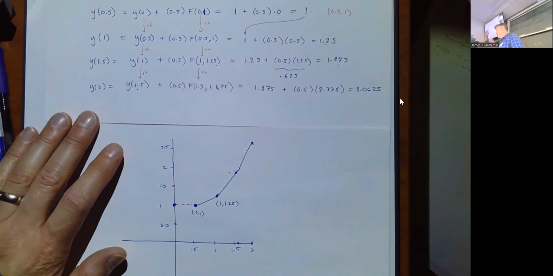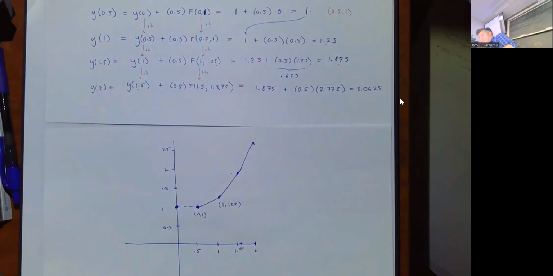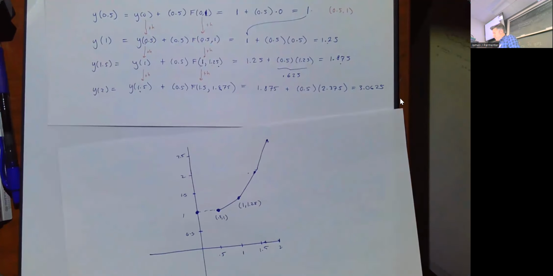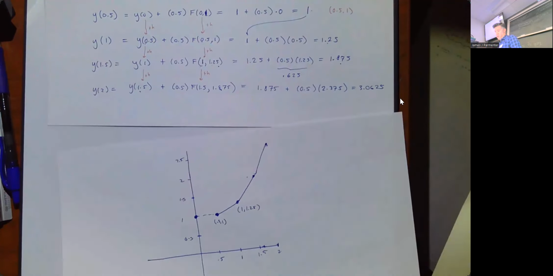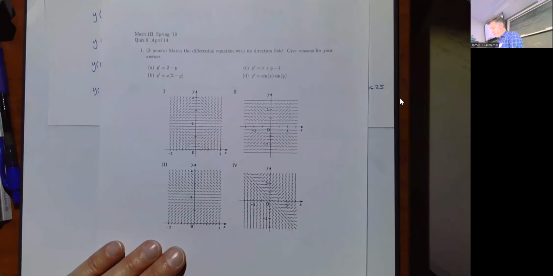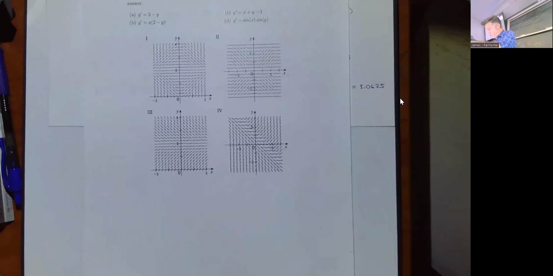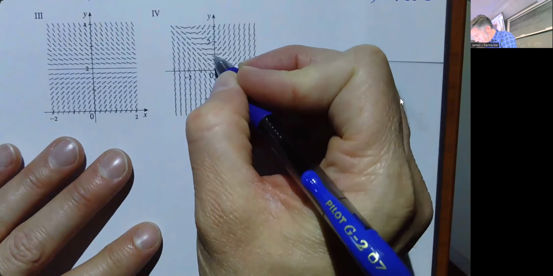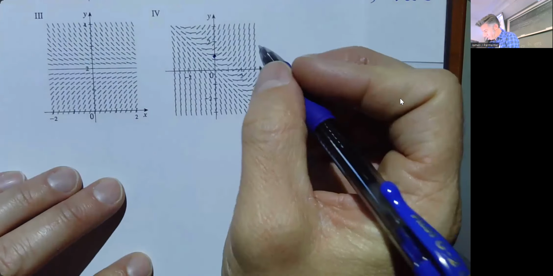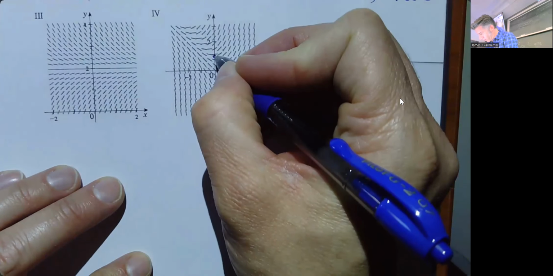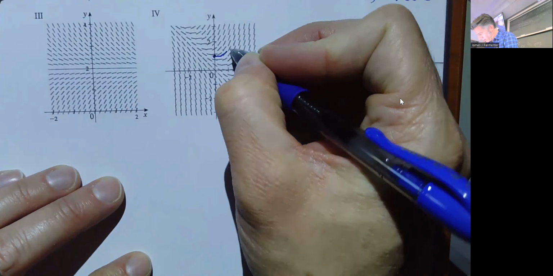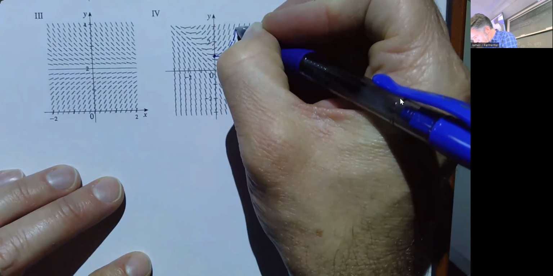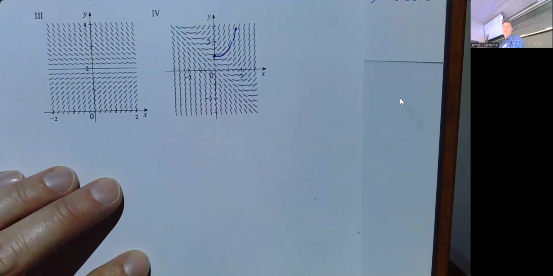And what's kind of actually nice here is that this differential equation is one of the differential equations on the handout that I gave you all before. It's number 4. If you look back here, and let me zoom in a bit, we started at y of 0 equal to 1, and then traversed this path where we went over and then up and then up to get to about 3 point something. Kind of neat.